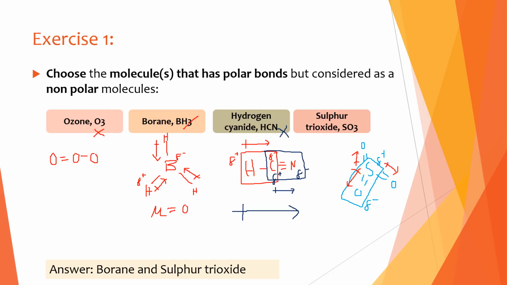So for this case, sulfur trioxide has a molecular shape of trigonal planar, and the bond angle between each of the bonds is 120 degrees. So that means they will cancel out each other. This is because the side atoms are the same, all oxygen. So the force of attraction of the electrons is the same. That's why the dipole moments will cancel out each other. When the dipole moments cancel out, the dipole moment will equal 0 and the molecule is a non-polar molecule.